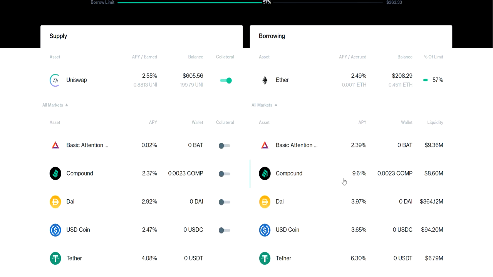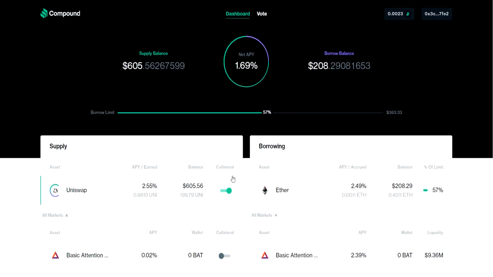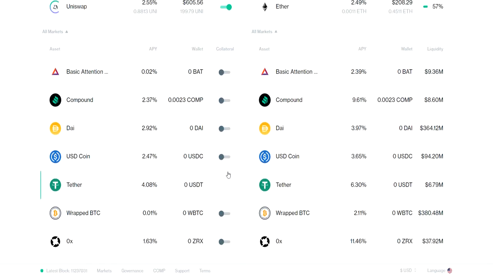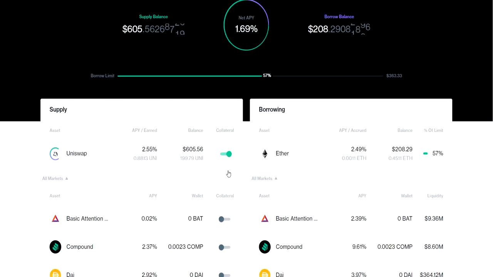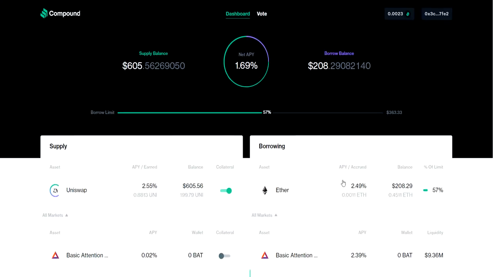If everybody wants it and there's not a lot in here, the APY will go up. It's all done with the algorithm that the protocol has designed. Again, do your homework if you want to know what that algorithm means and you want to do all the math. I don't really care that much, I just don't. Anyhow, this is what Compound is doing. You supply these tokens, you borrow these tokens.